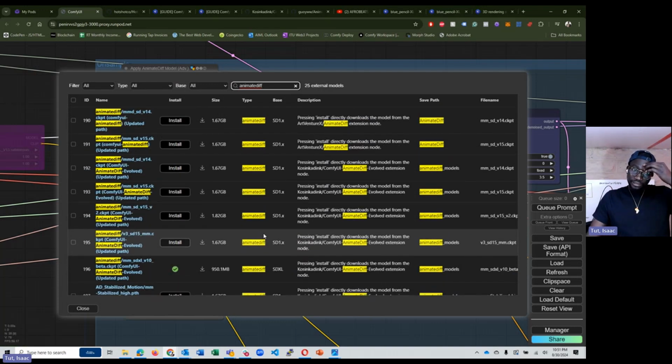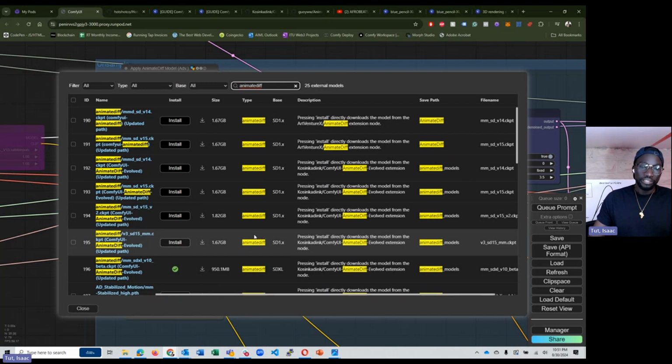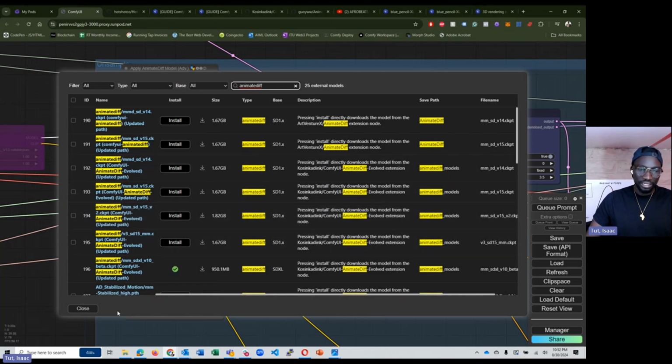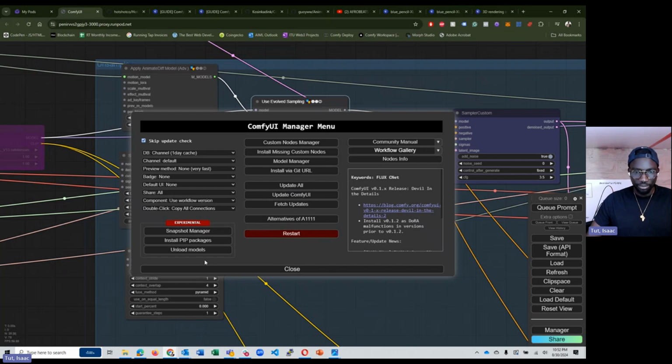Mostly the biggest difference between using 1.5 AnimateDiff and using SDXL is that there's a lot of stuff that has already been done with SD 1.5. And so you can have a bit more control. But the 1.5 models don't really have very good understanding of context. Like if somebody's pointing a gun, it might not understand that's a hand holding a gun and generate it that way. That's why I like the SDXL a bit more, because you get better context with your generations.